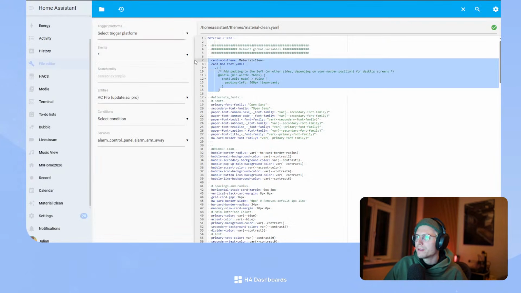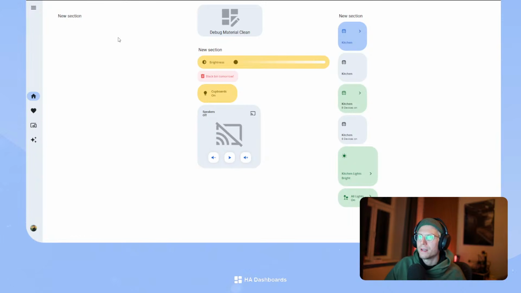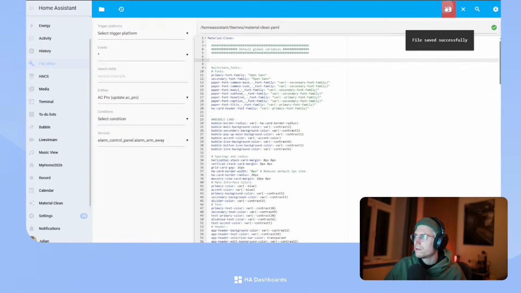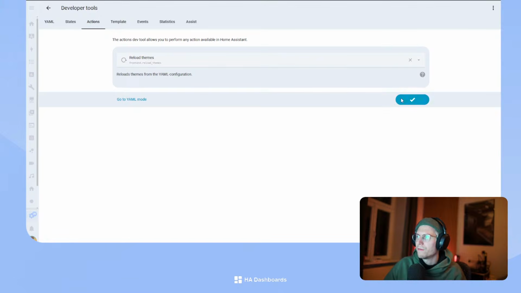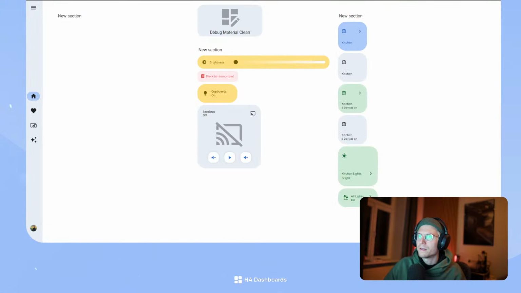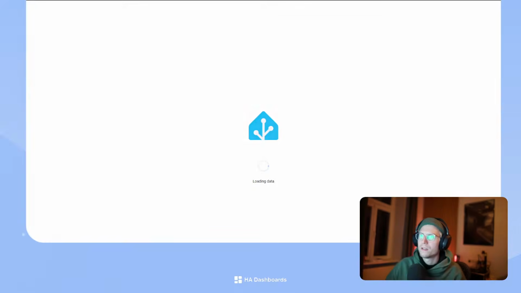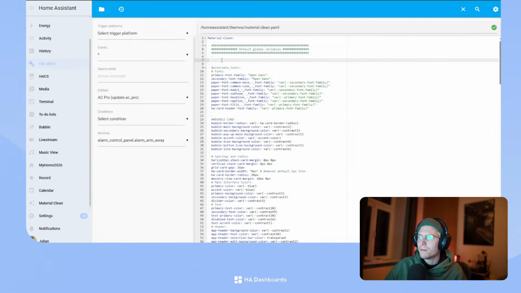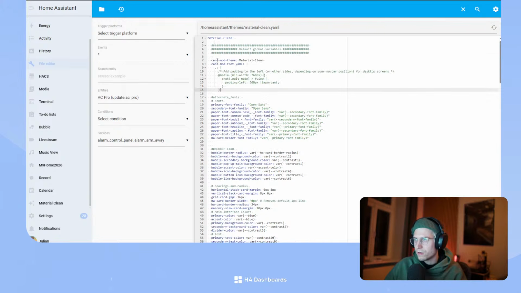What happens? Okay, let's look at it. It looks like this right now. There's a little bit of space. What if we take this out, save this, and then we reload this? Does this change? No. So I feel like we're doing something wrong.